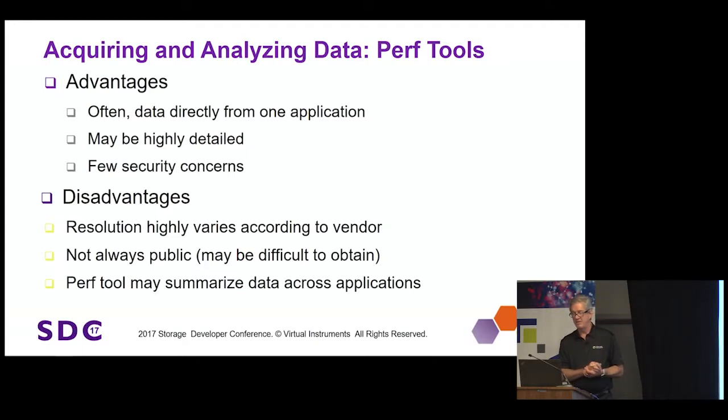A perf tool may summarize across many applications. It also may have very coarse resolution. 5 minutes is not that helpful. A minute is not great. Getting down to a second, now it's getting better. And one of the characteristics of our load generation device is that we don't send steady state. Even if we have 100 IOPS over a second, we'll break that second up and do a series of micro bursts to make sure that it's acting more like what a real array is going to see.